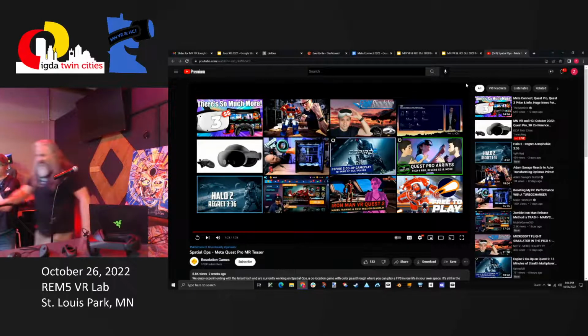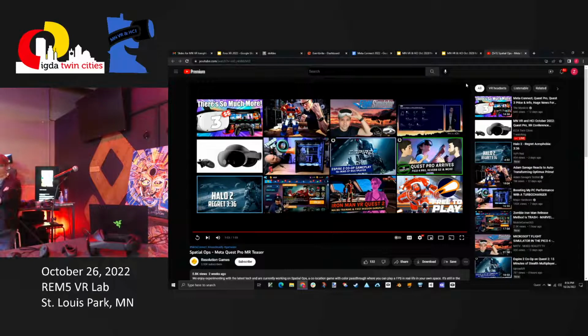So one person could map the room, like if we wanted to have a REM 5 spatial ops, and then we all just bring and buy a copy of this and bring our Quest 2. That's why the spatial anchor is such a big deal. Without the shared spatial anchors, every headset's on its own, and the only sharing of anything is that you stood in the right spot and aligned really well. And if you didn't, the farther you walk, you'll be going that direction instead of this direction.